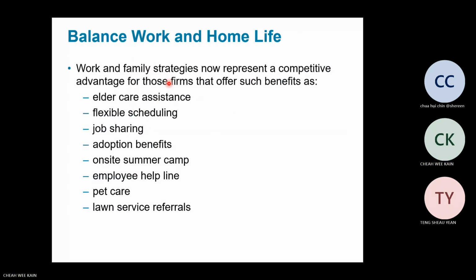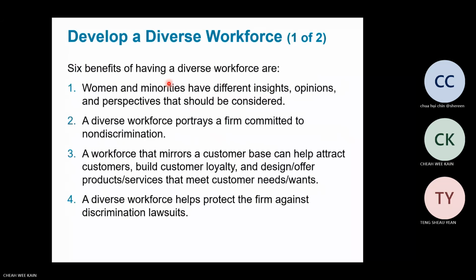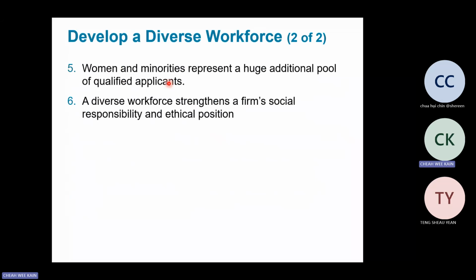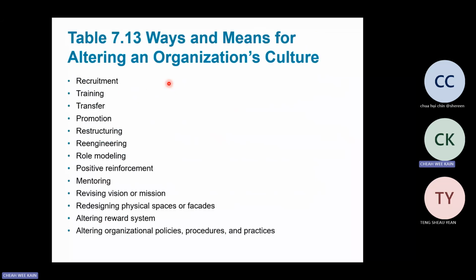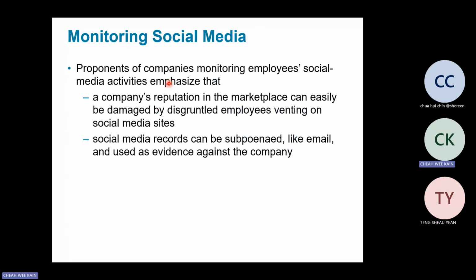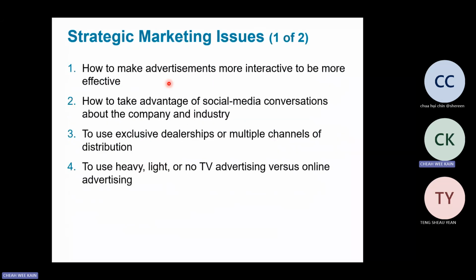Understand? Okay? Balance work and home life, yeah, this is the new thing. Depending on the culture, if you have, if you don't have, too bad. Who asked you to be poor? Okay? Ways and means for alternate organization culture. Okay, recruitment, training, transfer, all this is normal. Monitoring social media, strategic marketing issues.